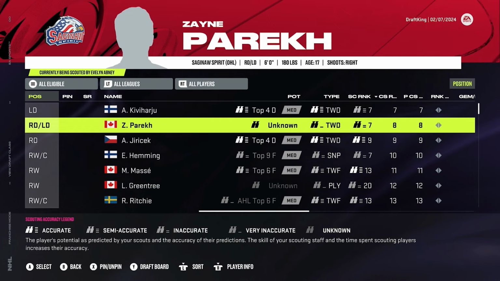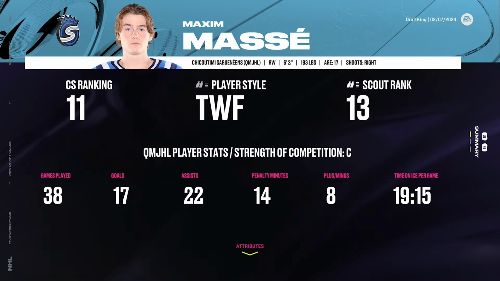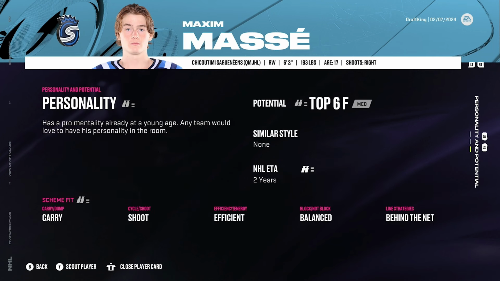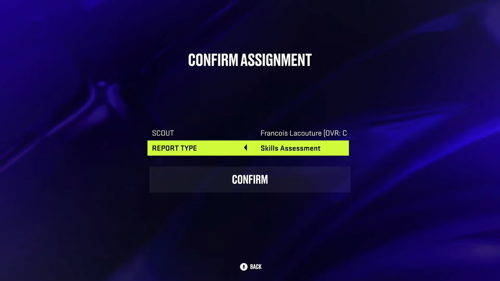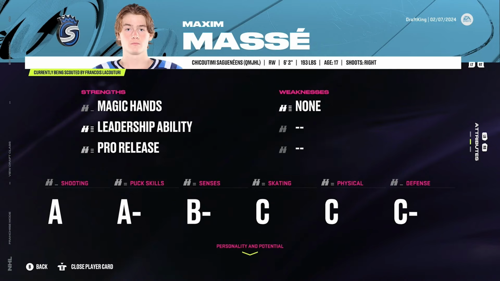But as you go down, you'll notice, okay, this guy's not currently being scouted. Let's see what we've got on him. Okay, skill assessment's not bad, 3 bars on that, that's not terrible. Let's say you want more information on his skill assessment, hit the Y button. It'll pull up a scout that's in the area, or you could pick a different one if you have a better rated guy there. But we'll just go with Francois here. I'll go skill assessment, boom, automatically adds it to his list, and he'll go through and scout that.